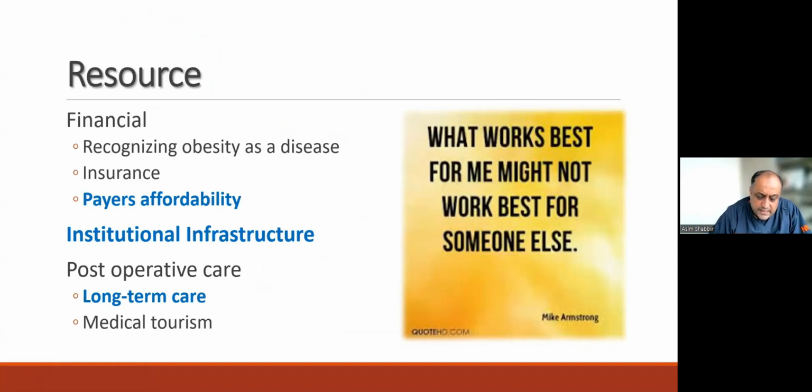Now, recognizing that obesity is a disease is unfortunately far from accepted as yet. Many insurances, at least in the outside world, do not pay to cover obesity. I do not know about Pakistan if they do cover, but many parts of the world do not. Can the payer actually afford the cartridges? All these do not come cheap. And if you do complex procedures like BPDS, the need to take supplements for the rest of life can be challenging. So they're getting rid of one disease, but they're putting up another. Do you have the infrastructure for long-term care?